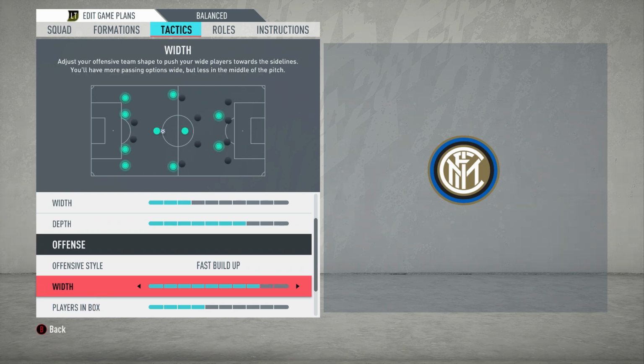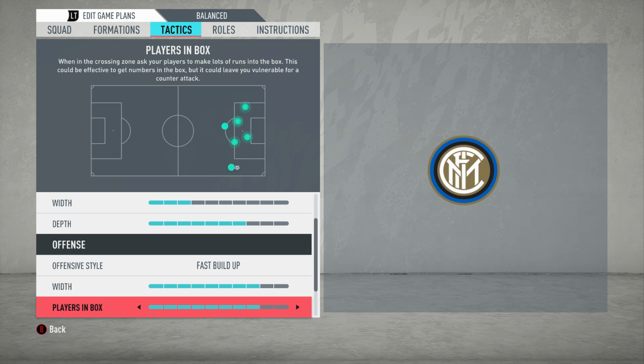Moving on to offensive width, you want to move this up to 8, and this is very important in any 3-back system on FIFA. What you'll find is that you need them to be wide to get that balanced sort of system. The reason being is that you've only got one player on each side, and you've got a lot of players crowding a central area. So with that width, you will have the wingers being wide, the wing backs being in those wide areas, but because you're crowded out in the central areas with the centre backs and the central midfielders as well, there's that emphasis on being able to play short passes and crowding out the midfield still.